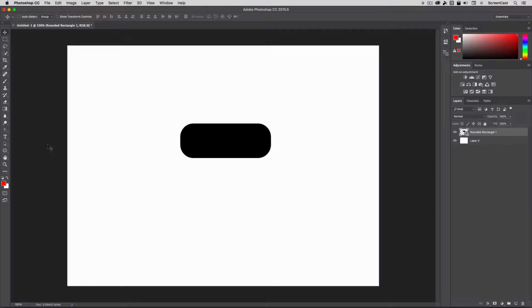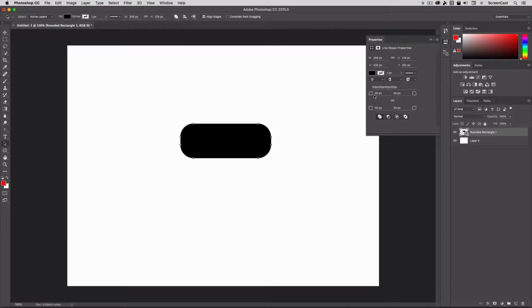So now I've got this shape. I'm going to get my black arrow tool over here in the toolbar. That's A, and Shift A will cycle between the white and black arrow tool. And then I'll come in here to my shape properties and manipulate my radius until I'm happy with it. So I'm going to come down. Whoops, I need to undo that and make sure I have this all checked. And I'll come down here and punch this guy, maybe around, I guess I'm kind of large, so maybe let's go with 15 pixels.